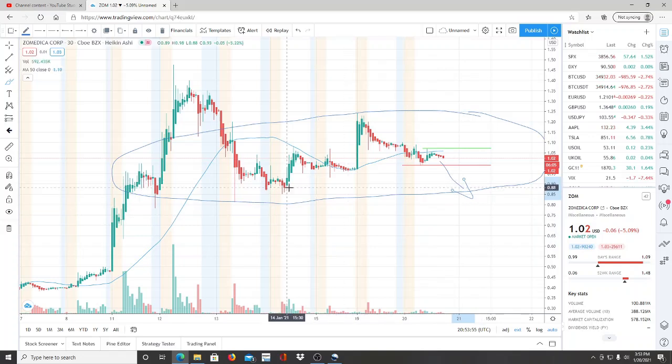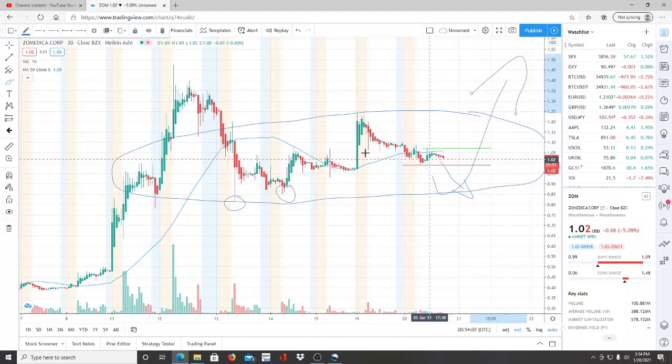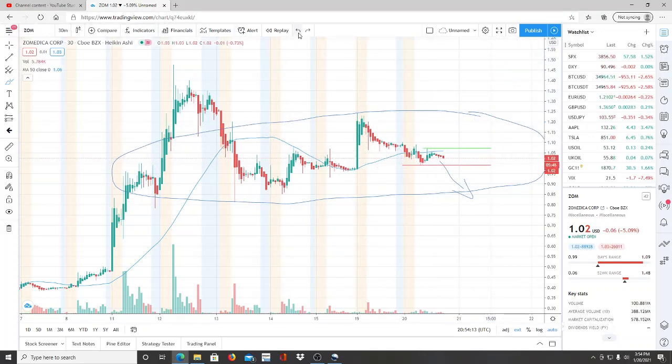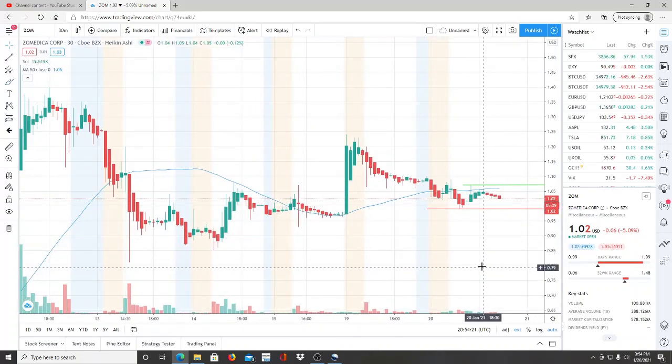And the closer it gets to these lows that we've seen previously in other videos and discussed, the closer it is to losing control for the bulls, and it's going to be much harder for them to pull this back up. So this needs to consolidate above that point, stay above $1, and work its way up to newer highs and get out of this bearish territory. I think that's one of the most important things moving forward. We are in a tug of war zone, so we definitely want to watch this closely.